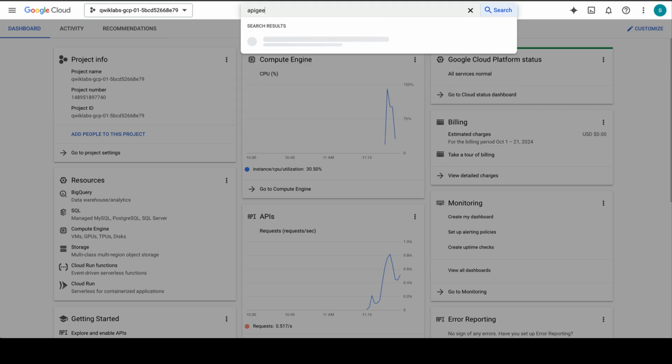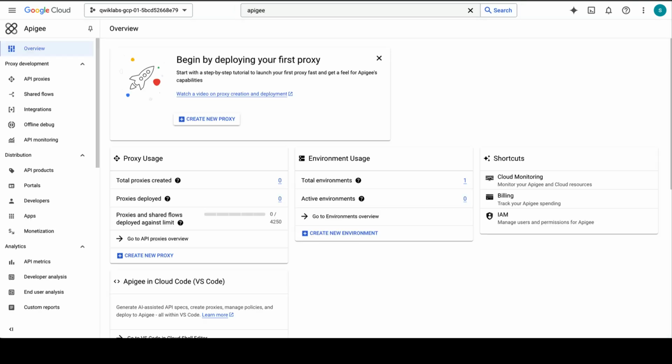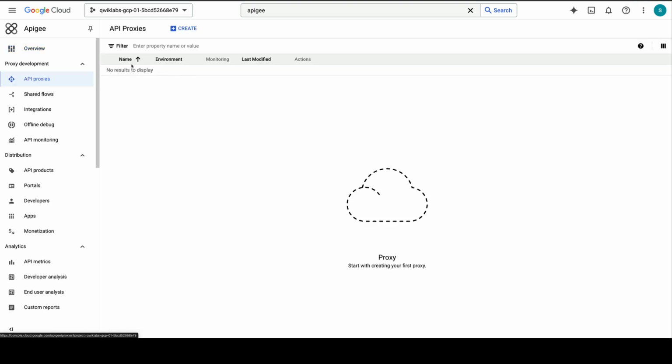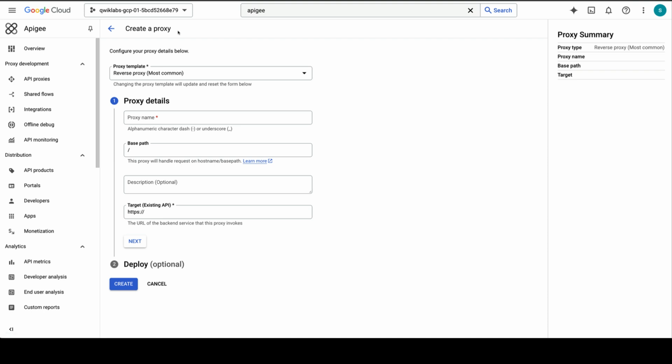So let's first go over to Apigee and then create a proxy. We go to API proxies in here, click on create. We can call this proxy lab 5A-v1.